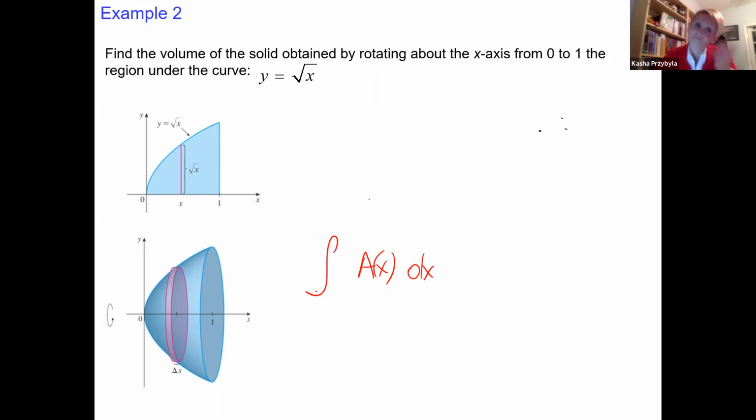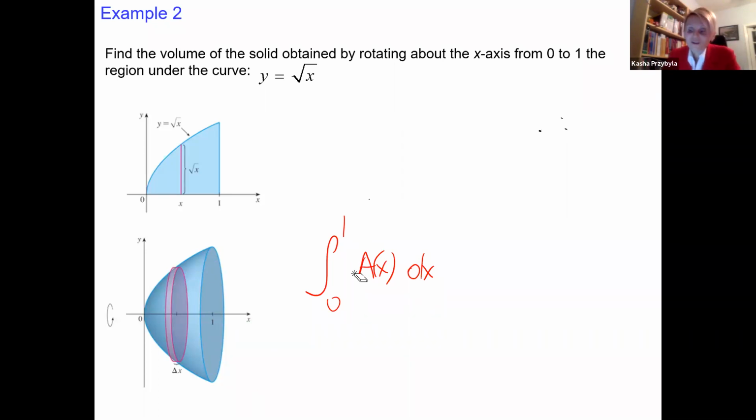But who can tell me, almost the first question today, what will be the limits of integration? You have to always think where we start our cutting and where we finish. Yes, I will start from 0, cut, and end at 1. That means from 0 to 1, because that's important. We need those limits. That's how you can always think of integration: slicing and adding together.